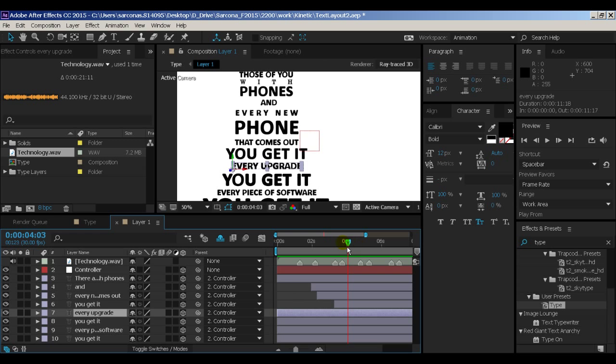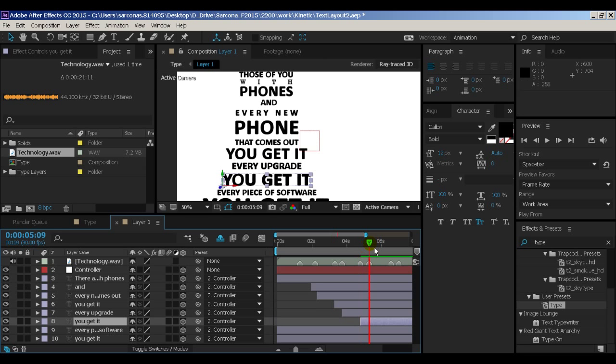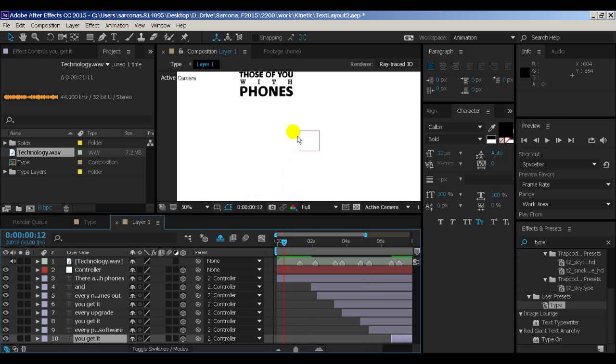So then we can just keep going. Every upgrade, you. So here he says "every upgrade", so that'll be over in this area, right? Lined up with this marker. Now you can move it, left bracket, whatever. Left bracket is just a little bit easier. You can just jump to that, go to your next layer, left bracket, jump to this, go to your next layer, left bracket. Okay, and then you want to test it out. As much as you can, test it out, because it'll make your life a little bit easier.